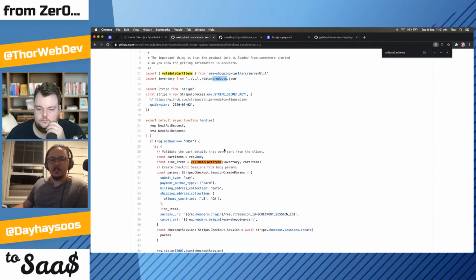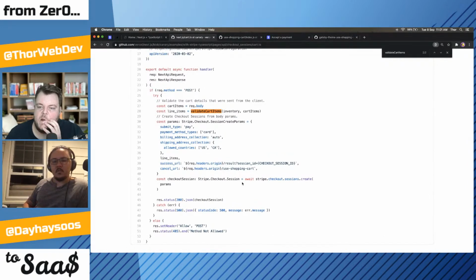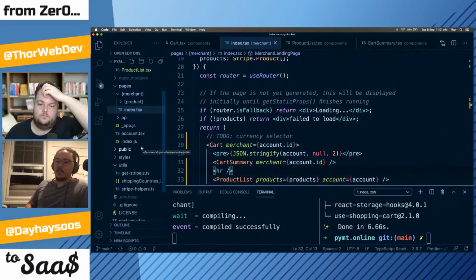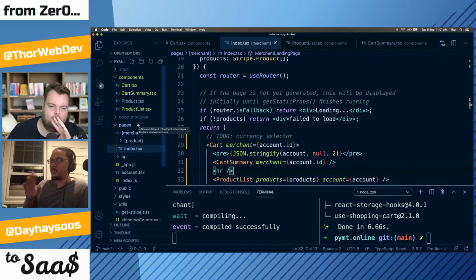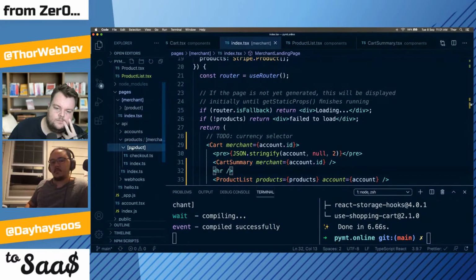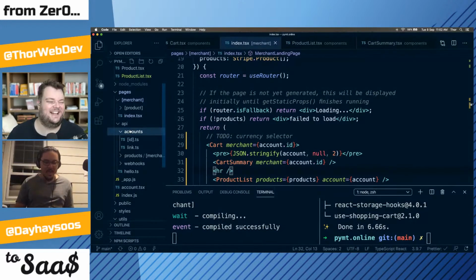Somebody actually just recently did this in the Use Shopping Cart Discord. But they use payment intents, no? Yeah, and they had a whole different database thing. But basically what they did was they made that fetch request, and then they wrote something to give it the structure validate cart items needs, and then they passed it to validate cart items, and they said that it worked for like 5,000 products. Oh, wow. I mean, good thing we're not paying the AWS bill on that one.